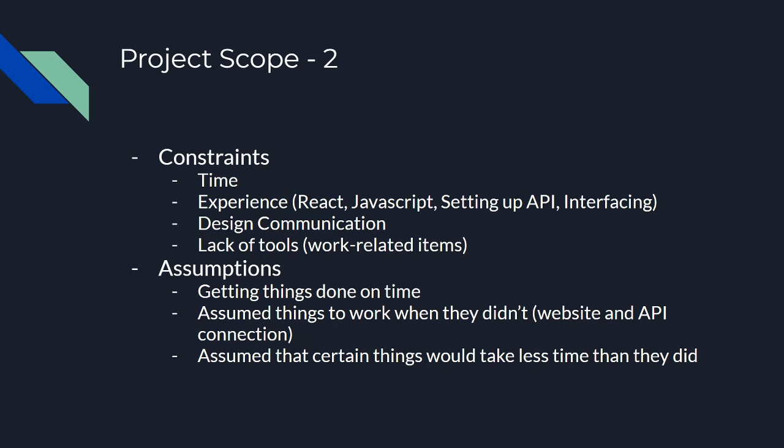And then constraints, definitely the first one was time. Both Matt and I did feel like we got a good amount of time to create something that we could see as quality, I guess, in a sense, but we also felt at the same time that we were burning ourselves out because of it too, which definitely is a constraint. If we had more time, we would have definitely felt more mentally stable and capable to work on those things and be able to deliver the product that we truly wanted without having that scope creep or whatever.